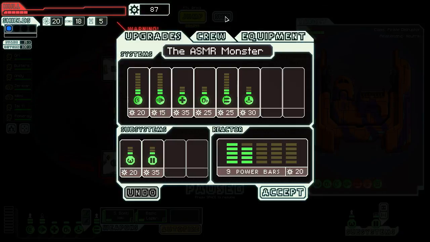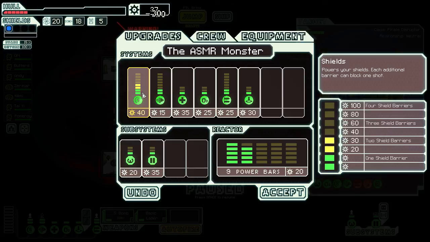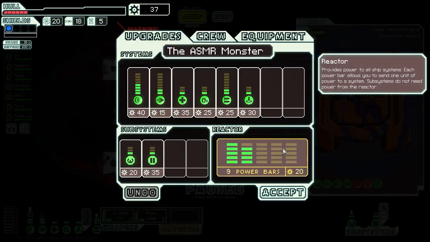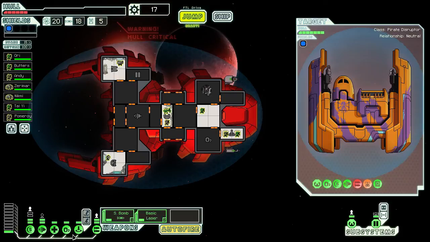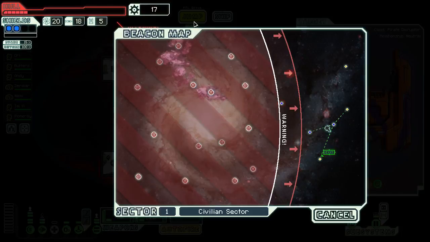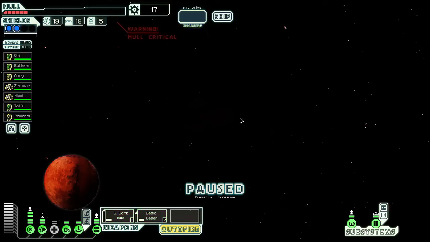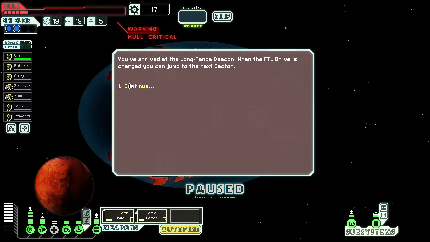In fact, something I should have done some time ago was upgrade my shields to level 2. There we go. And now we want to keep those at all times, and this will allow us to take, hopefully, a fair amount less damage. So, I think I did the right thing by not jumping to that further away beacon. Arrive at the long-range beacon. When the FTL drive is charged, you can jump to the next sector.